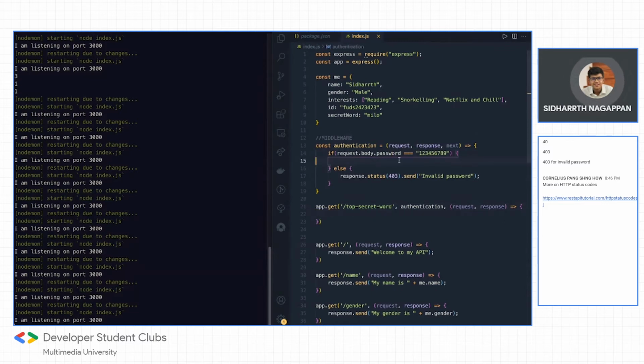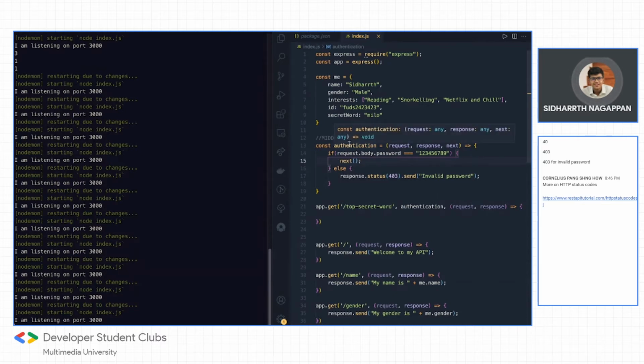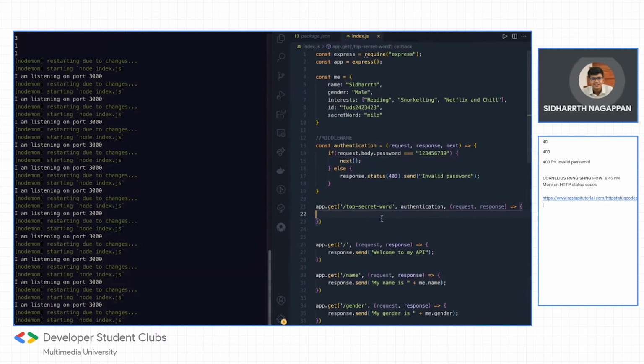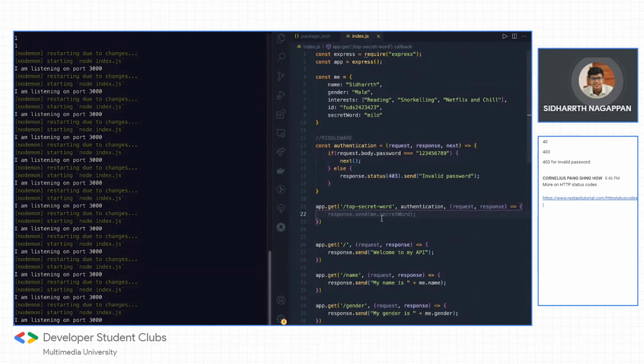So if the password is correct, then I just have to type next. What this third parameter does is it passes over control to the next piece of the middleware. The next function in this chain is going to be the request response, which is the handler. So if all is good, then pass it on. If not, say no, stop here, you're not authenticated, you cannot access this resource, send it back straight away. So if everything's okay, pass it on. If not, send back invalid password. Then when they've reached this route at the end, we already assume that they are completely authenticated.